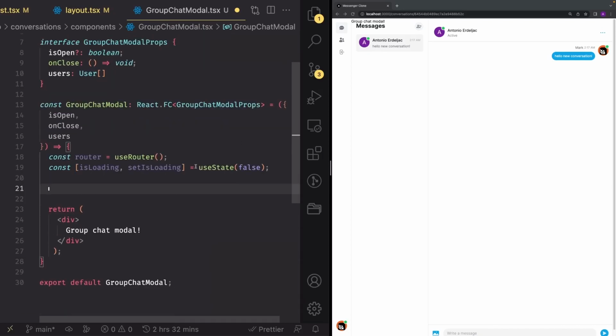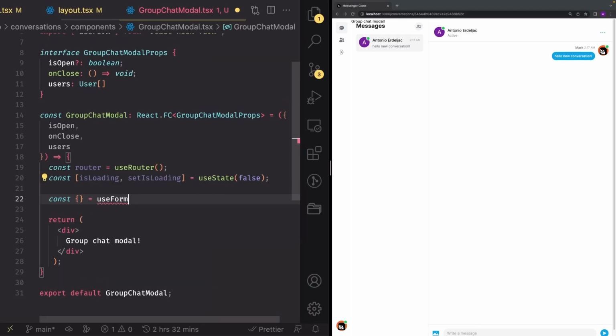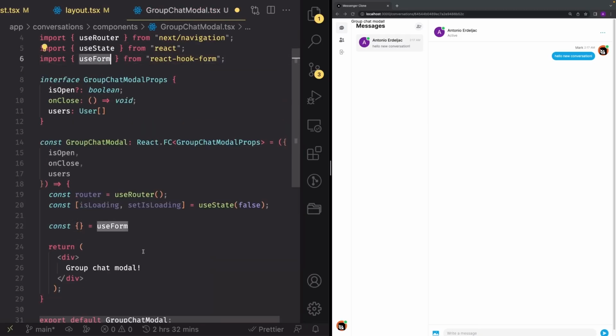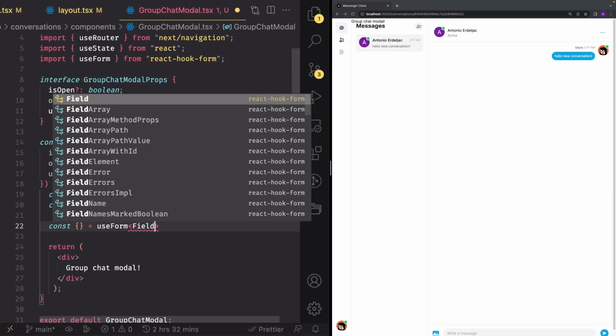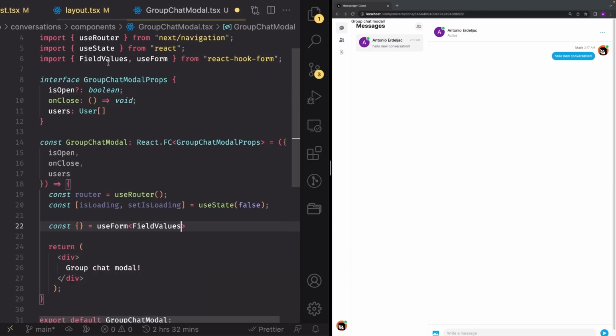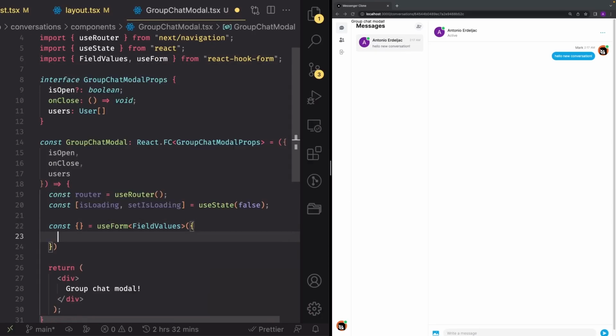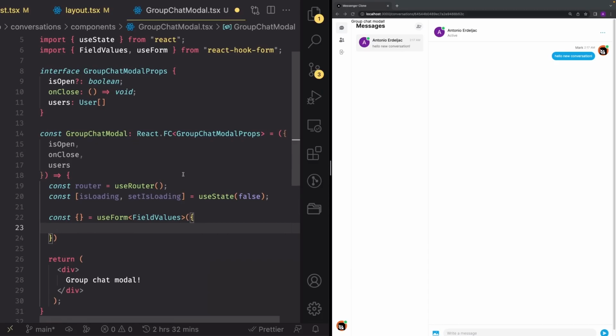Great. And now we're going to create our useForm functions. So const, open an empty array, and just write useForm, which you can import from react-hook-form. Go ahead and open the pointy brackets, and the type is going to accept FieldValues, which you can import from react-hook-form as well. Open parentheses and open an object inside, and we are just going to define the default values like this.